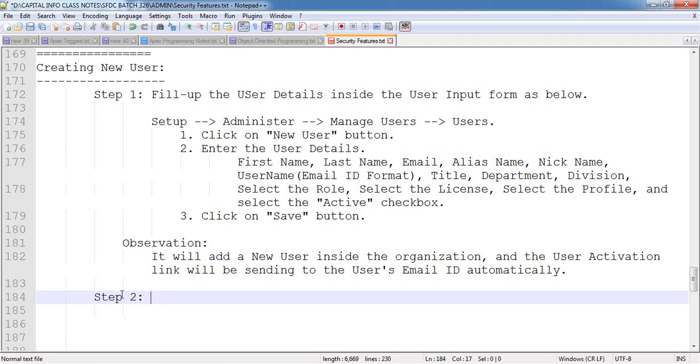That means we should not have two users with the same username. Even if it is in different regions, it won't allow it. You may be creating the user from any region or server, it won't allow it. The username should always be unique across all the region servers.